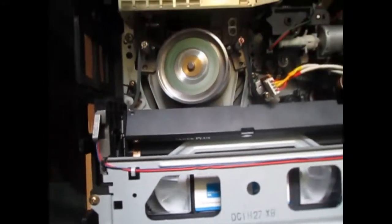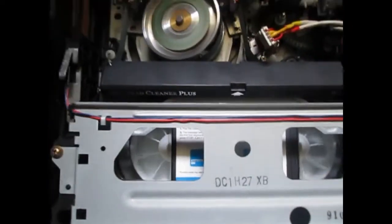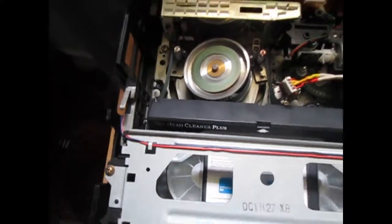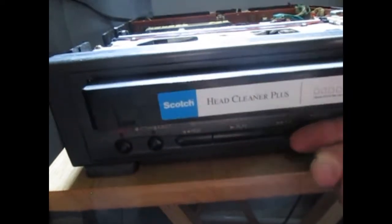Okay, we're on video 2 now. Clean video and audio head. No picture. Audio head complete. Head cleaning complete. Nothing. Please stop. Eject tape now. Okay, stop, eject tape now. Alright.